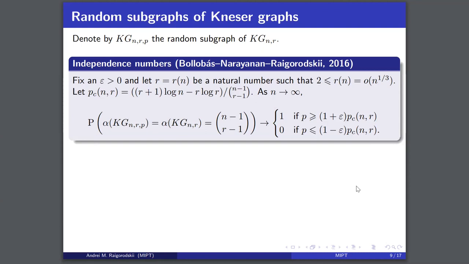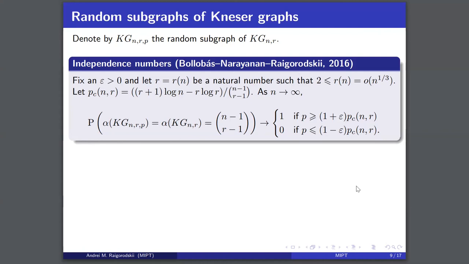Okay, now we define the following p sub c. p sub c is a threshold probability. In some sense, you will understand it afterwards. Это такая пороговая вероятность. What is its value? r plus 1. For example, if r is a constant, r plus 1 is also a constant, of course. Here, this subtraction, r times log r, log is natural log. It's a constant, doesn't matter. Of course, if r may be closer to n to the power 1/3, this term is already meaning something, but for you this is not so important right now. So just forget about it. Забудьте про это, не читаем, не играет никакой роли.